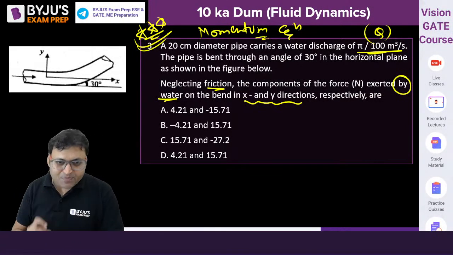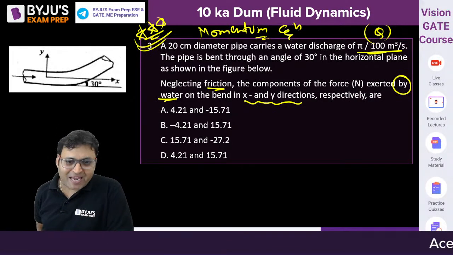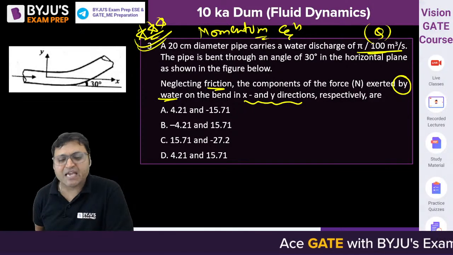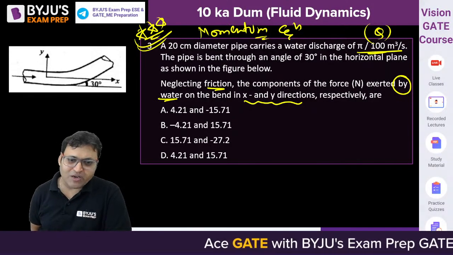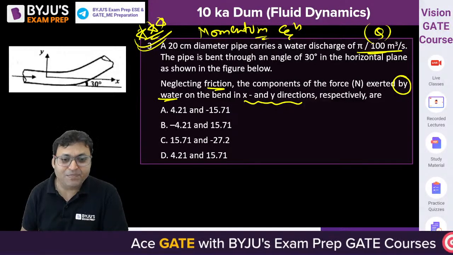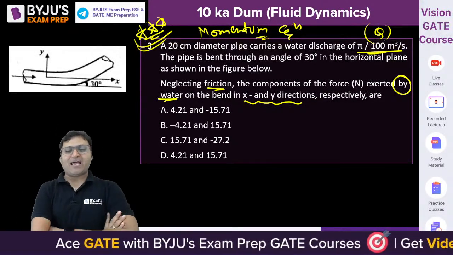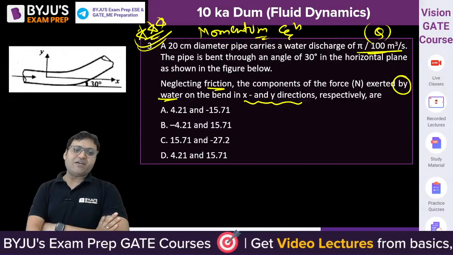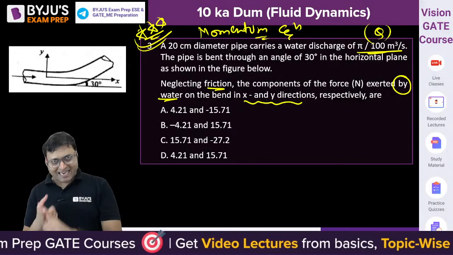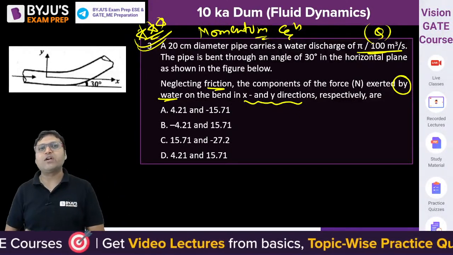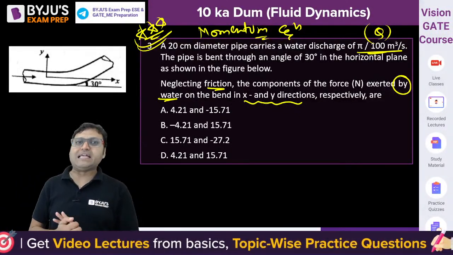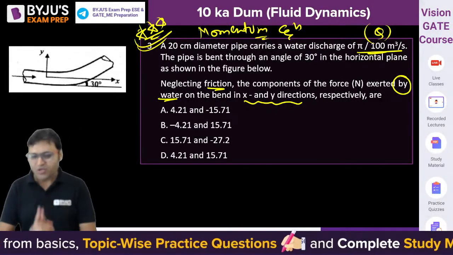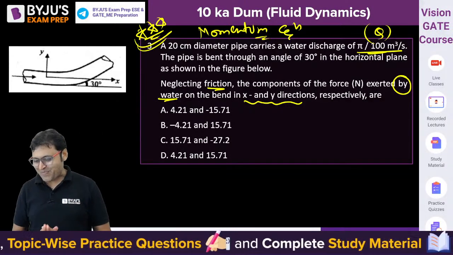There are two types of options. One is the numerical. In some of the options, numerical values are same. A and B are having same numerical values. The change is only with the sign. A, B and D are having the same numerical values, but only the change in the sign. Similarly, C is having a different numerical value. So the direction as well as magnitude both are going to play an important role in this question. It is not only about the magnitude, the direction is also going to be very, very important.